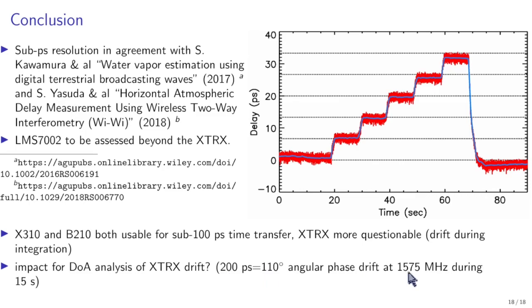And as a conclusion here are a couple of references published by NICT in Tokyo, Japan where they are developing the wireless interferometry time transfer system ground-based system and including the measurement of moisture in atmosphere using fine time delay. And this is their qualification of the N210 front end which is quite close to the X310 and indeed they have consistent results with the one we just showed because as you can see here they have much less than 10 picosecond standard deviation and they can detect displacement or cable length variation in this order of magnitude of 10 picosecond. Thank you for attention.